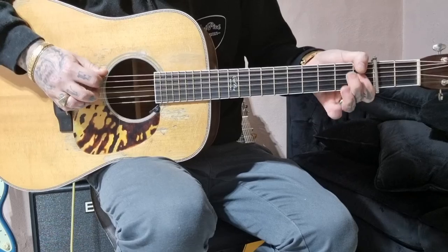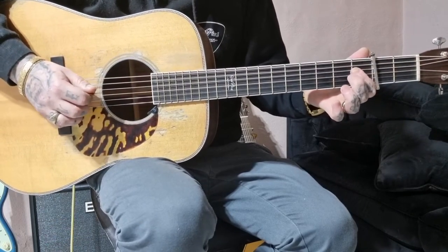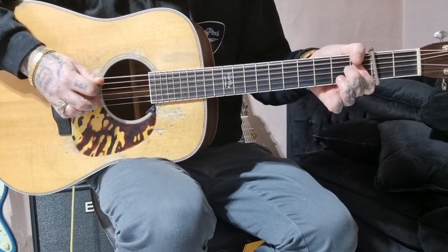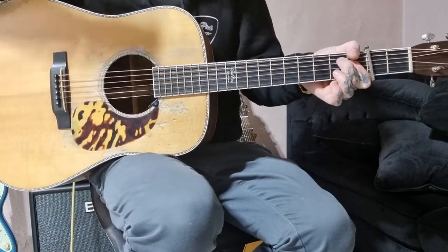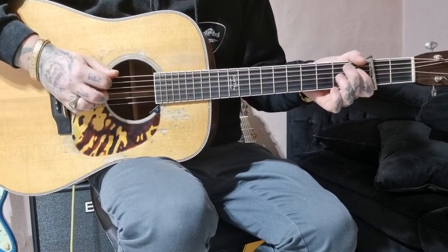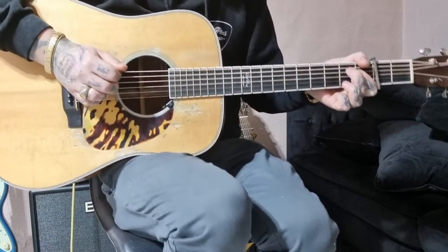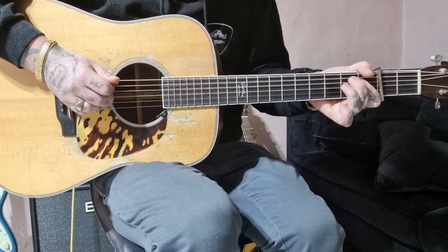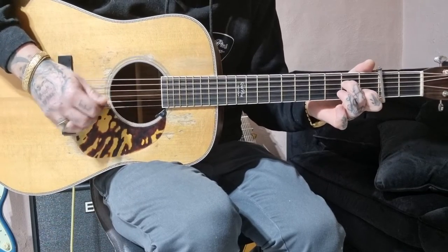Some kind of tricky stuff. Three bars. Sorry. Yeah, it's really hard. Once I learn it, it might sound pretty cool. And after that he does this.